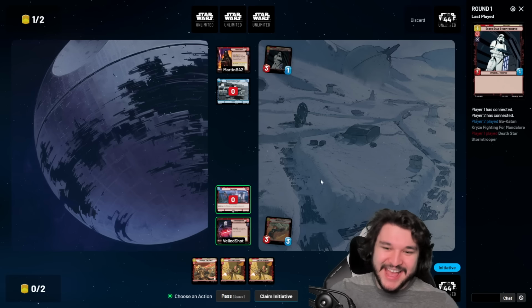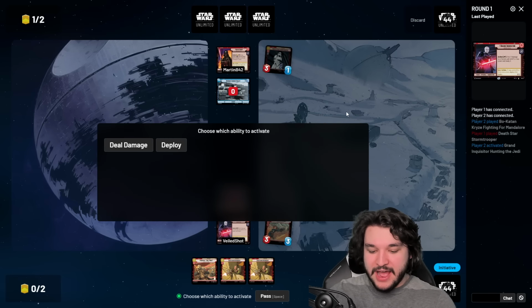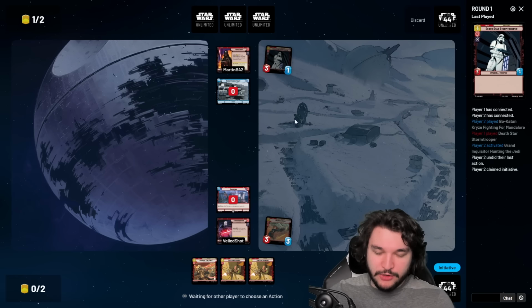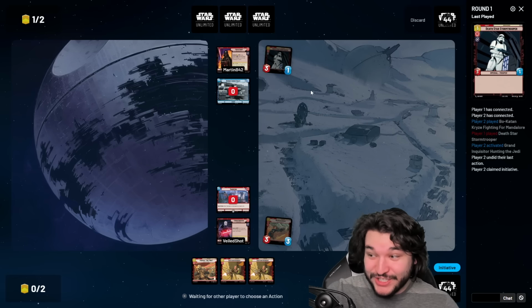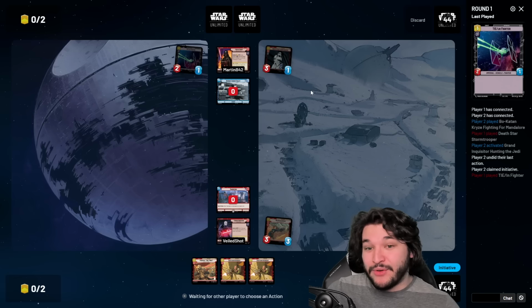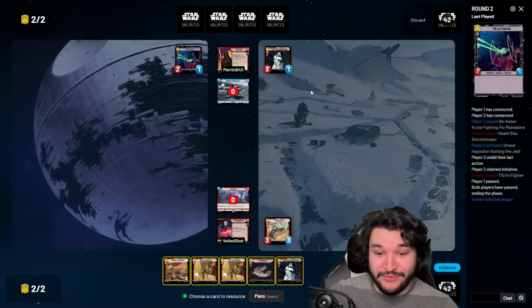And there it is. So that is a card that, well, we can't even activate Grand Inquisitor because they're just going to deal 1 damage to Bo-Katan and kill us, right? So there isn't really anything that we could do here. As I said, this is a matchup that's even tougher than Iden Blue because of the fact that they have early plays like Death Star Stormtrooper and apparently TIE Fighter. They're going off over there. I'm not going to lie, guys.